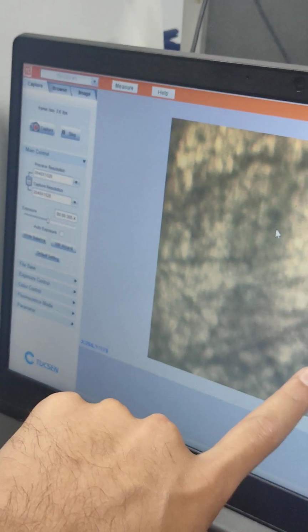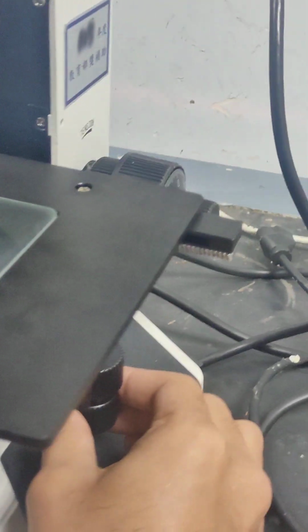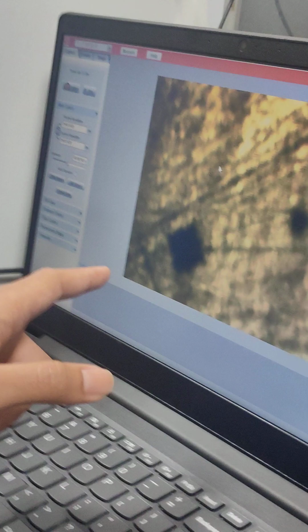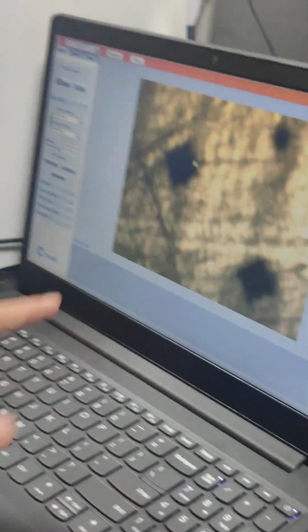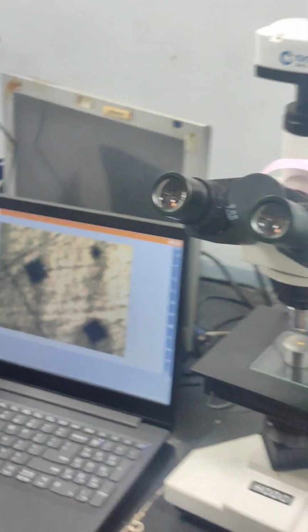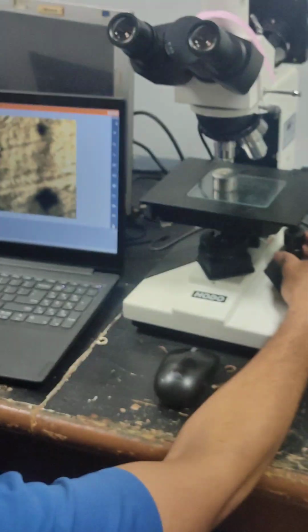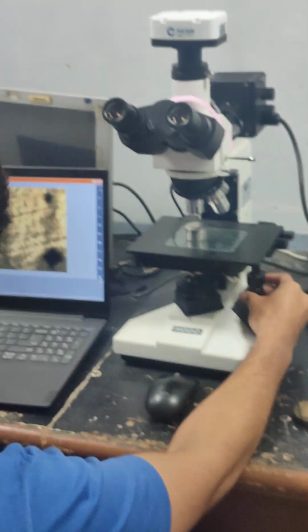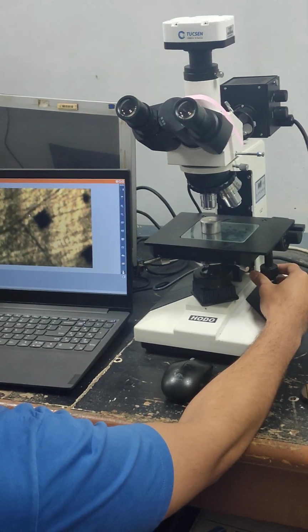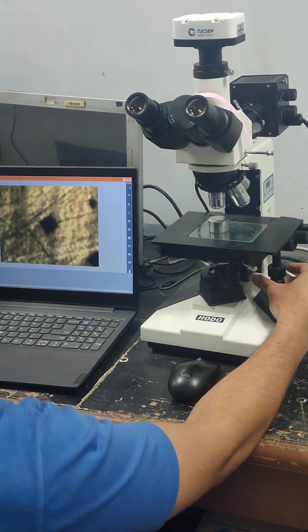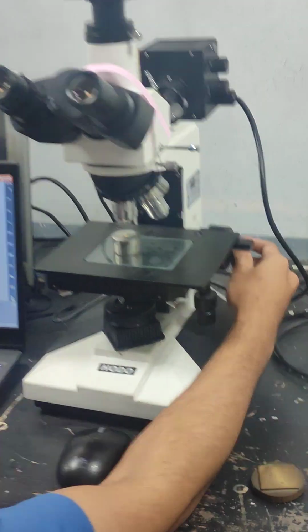I think it's best if we bring it to the center. We can adjust it right here. Can you show the image a bit higher? A bit higher, and then let me see. Maybe to here. Located here. Yeah, that's all. Now we'll increase the elevation. I think it's going a bit better.